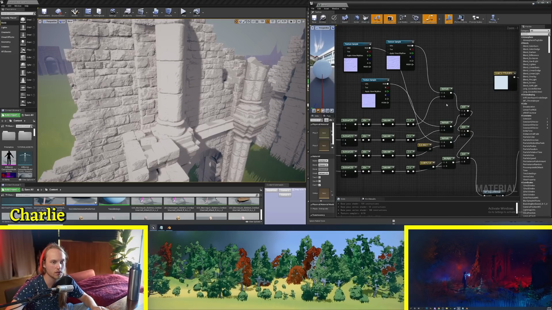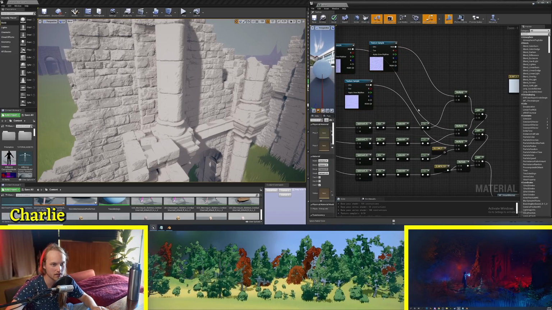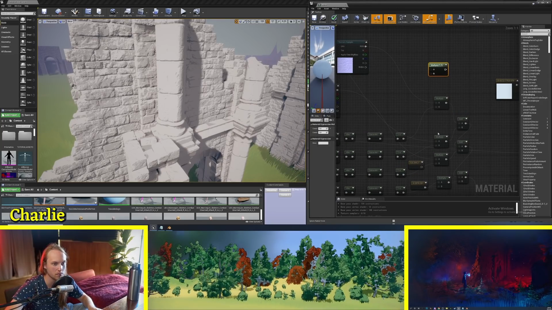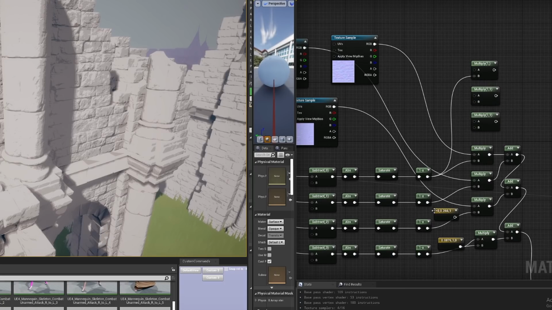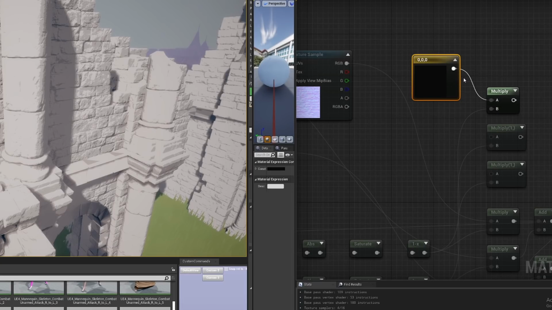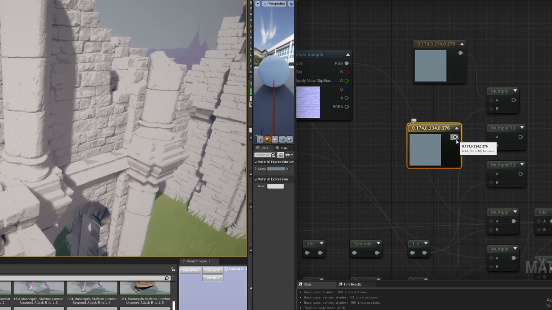If we wanted to do different colors for each of these textures in this mock-up example, we could just get another multiply per thingo and plug these in 1, 2, and 3, and then chuck this in there. The color of the wall can be, I don't know, gray, blue.